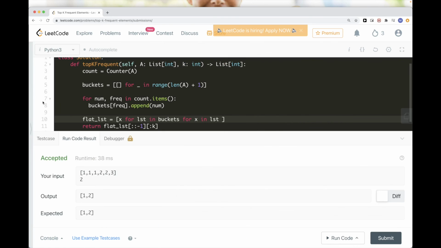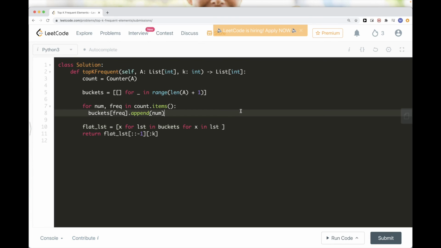In terms of time complexity, we know that this is already O of n time, O of n space. Same thing, buckets here is at most length of n, so O of n time to initialize it, O of n space as well.